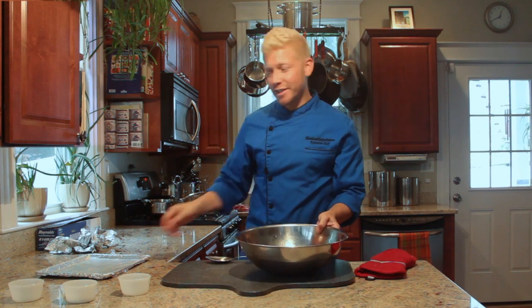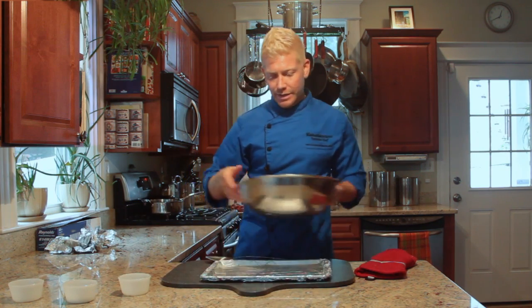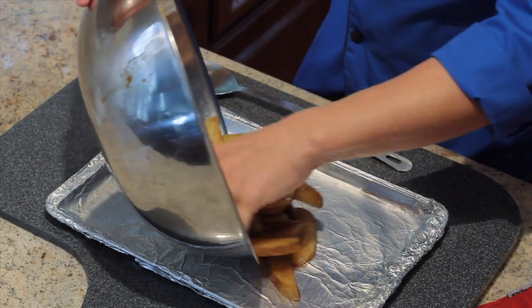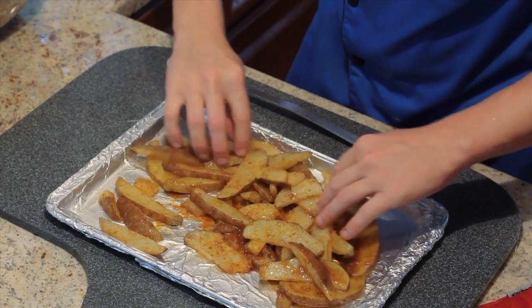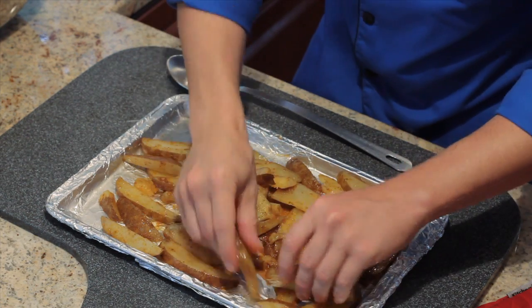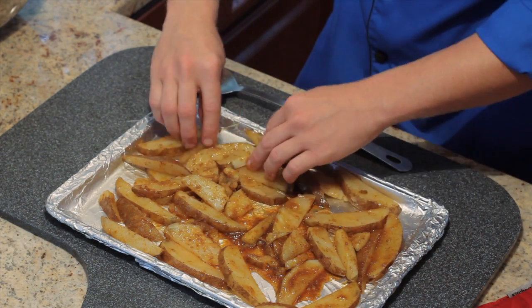Okay, now after they're nicely coated, the next step is to place them back on the pan you've already used so you're not dirtying another pan. Spread them out to a single layer, just as they were the first time that you put them in the oven.